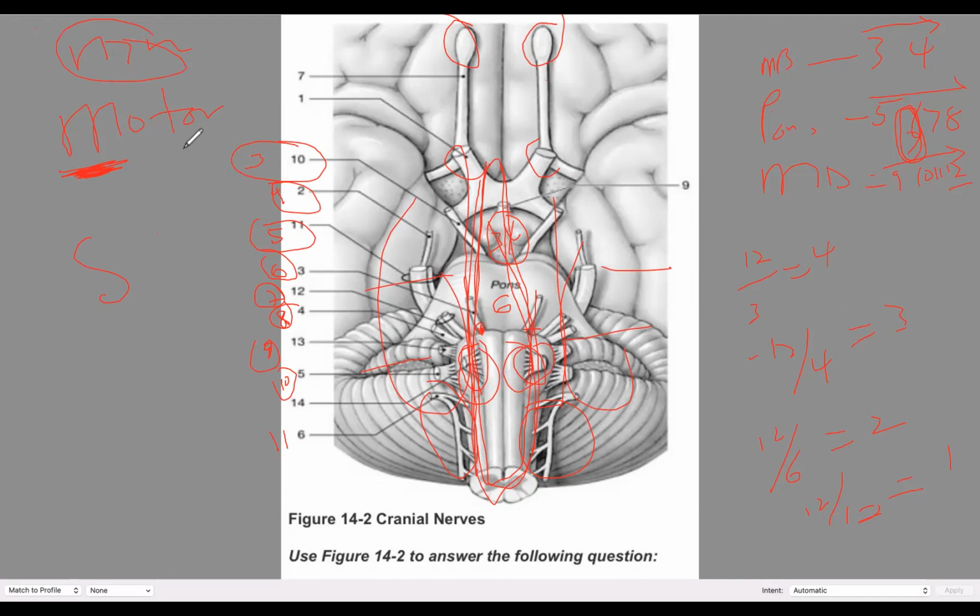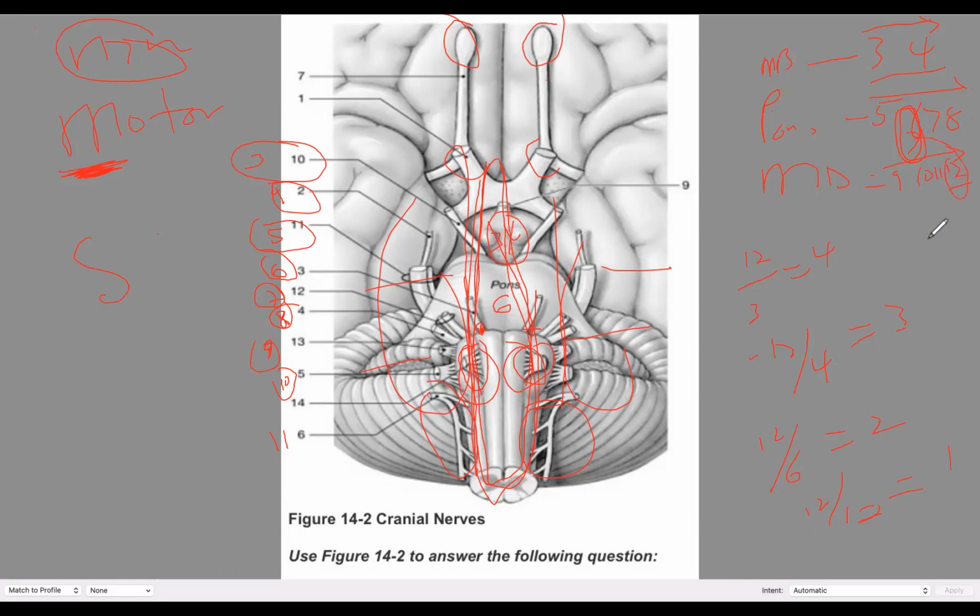So if they present the symptom of the patient to you and you think that this patient's symptom is a motor symptom, a movement problem, not like weakness, we'll see some sensory problems later, but it's not more like a sensory. If it's not sensory and it's motor, then the nerve is most likely going to be in the middle, and it's going to be divisible by 12 to give us a whole number. So it's either going to be 3 and 4, 6, or 12.